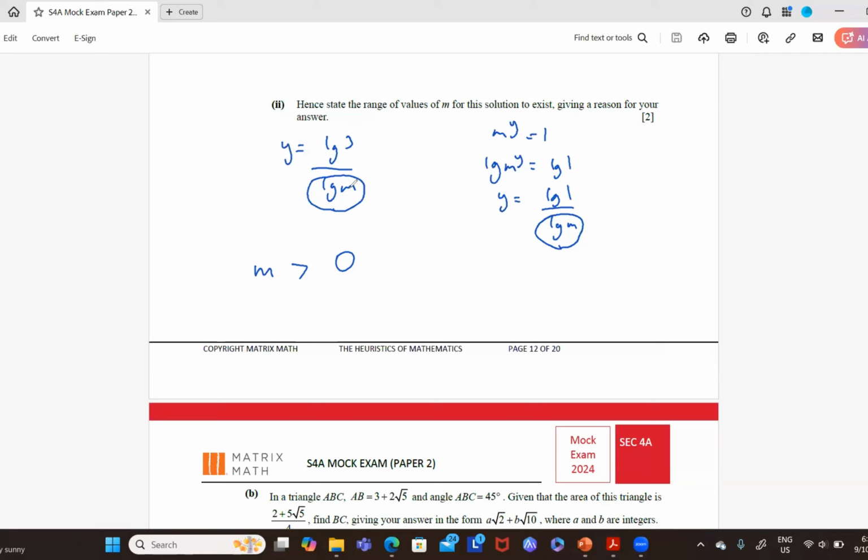Okay, so log m. If you observe your logarithm, log base 10, this value over here can be any value, but it can never be negative as well. So one thing is your log m cannot be 0. Another one is this value here must always be positive, so m has to be more than 0. How do you write it in words? You just write down that the base of your exponential function must be a positive number. So the logarithm of a negative number will be undefined.